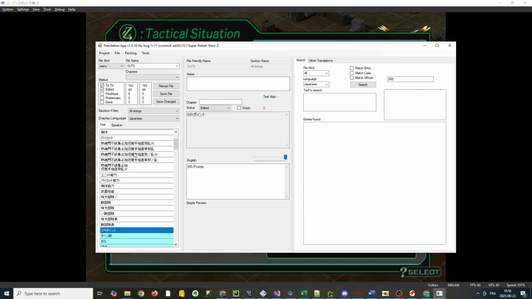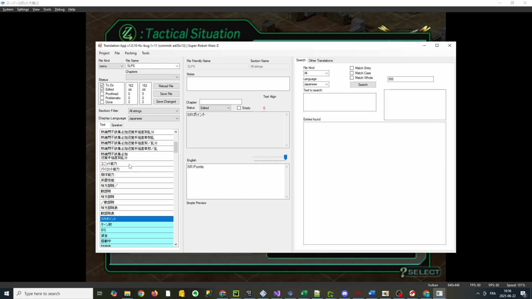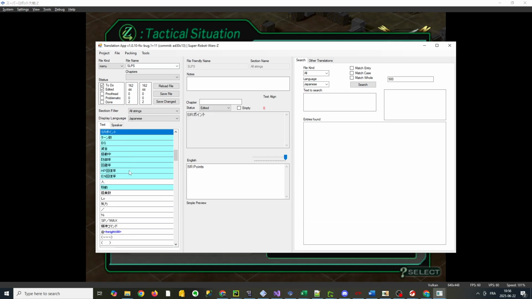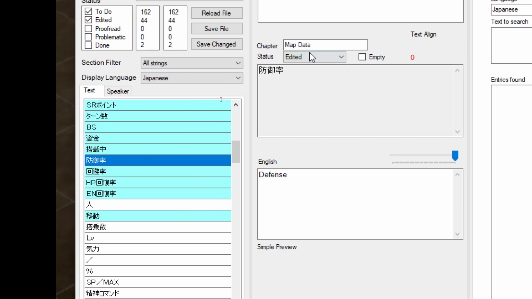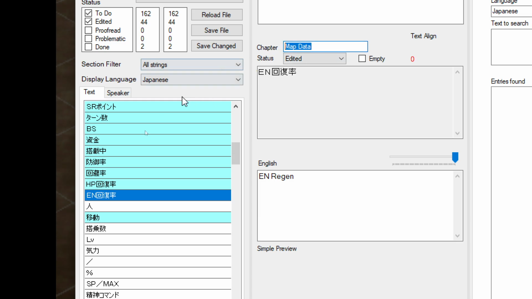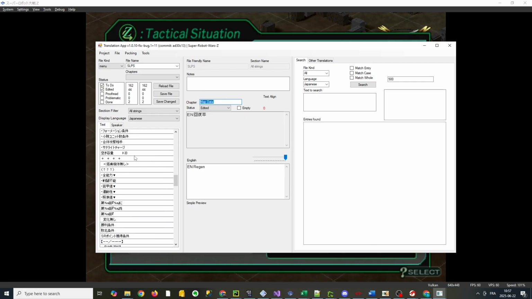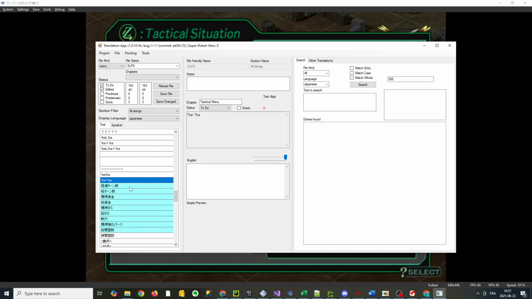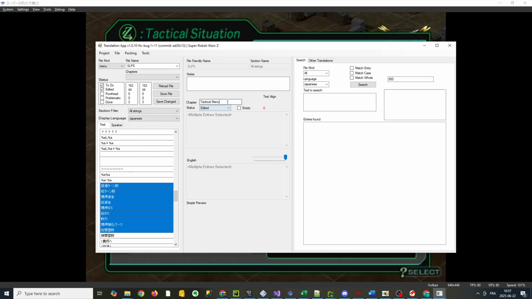When you look at all these strings, it's quite difficult to know in what menu they appear. So I could give you all this text and just ask you to translate. But if you have no idea of what menu it is, you might have more trouble trying to translate it. So what we do is when we extract this data, we have something that is a chapter that we can identify, and we can take a bunch of entries, multi-select, and flag a chapter, like enter a chapter and hit enter.